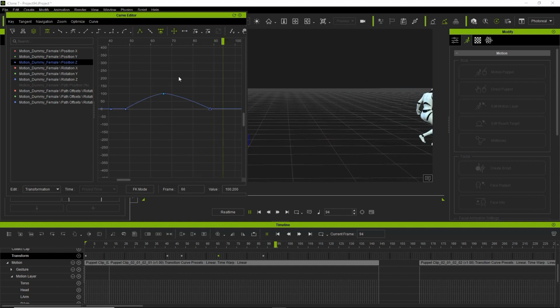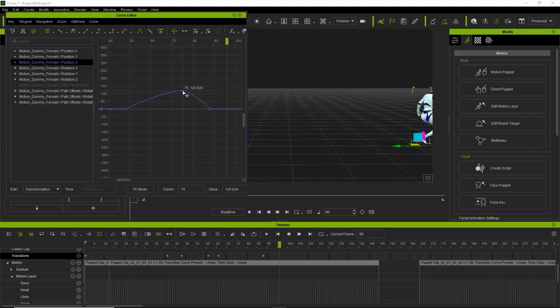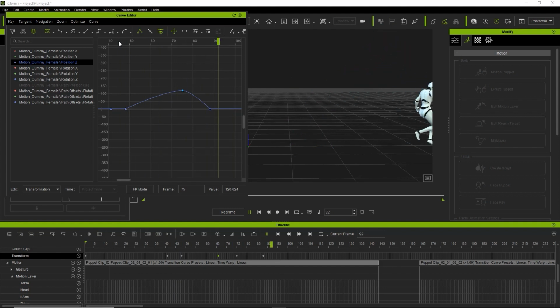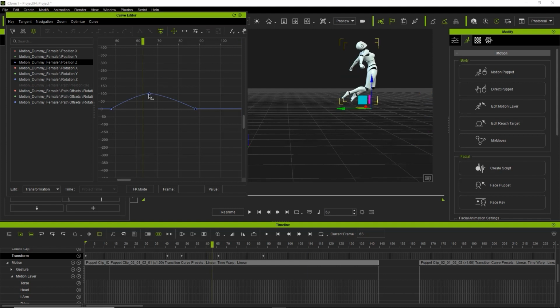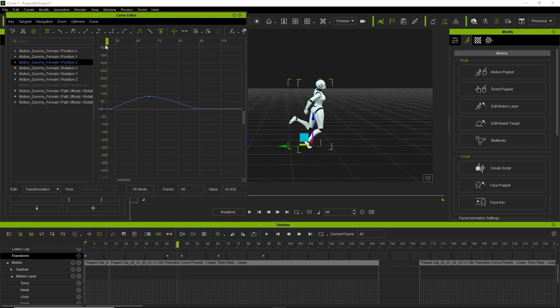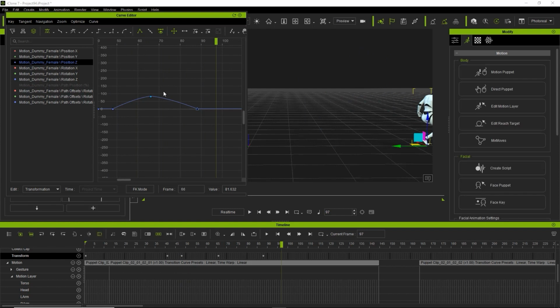And then we can make him achieve that height a little bit earlier in the jump, just like this. And then he kind of floats down a little bit more. We can have him achieve that height a little bit later in the jump, like this. Okay, it looks a little bit weird though, so I'm going to Control Z that twice. We're going to take it back right to the middle here, and maybe not as high of a jump. Okay, we have to make it still look a little bit realistic, although it is fairly dynamic. Okay, so we have that just floating away.